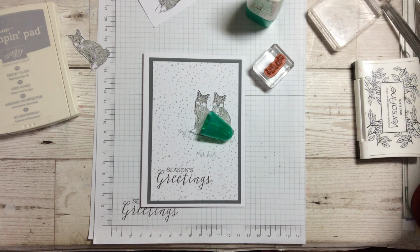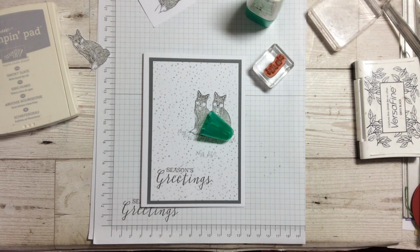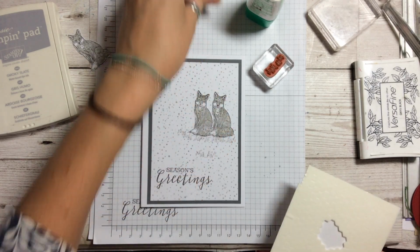So let me see if I've got my dimensionals out on here, which I should have. I had them out a moment ago and I always end up with bits and pieces here, there and everywhere. Ooh, I might have just put them on there. I'm just going to grab myself another new one. I always keep my dimensionals up here and have some extra packets going. So yes, that's what I want. I want the small dimensionals or the mini dimensionals. We do 2 sizes and they're absolutely perfect.